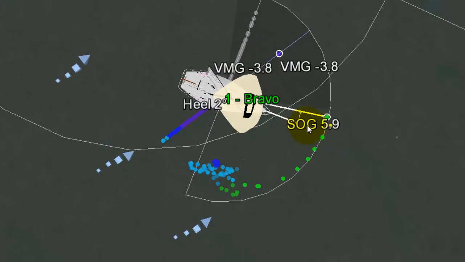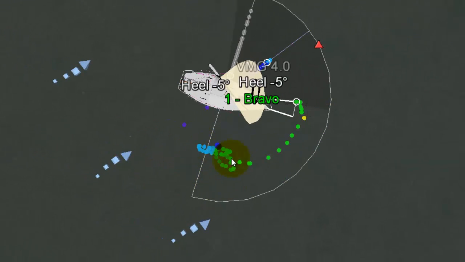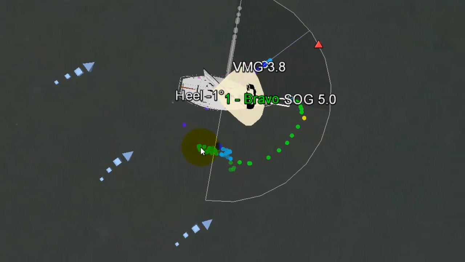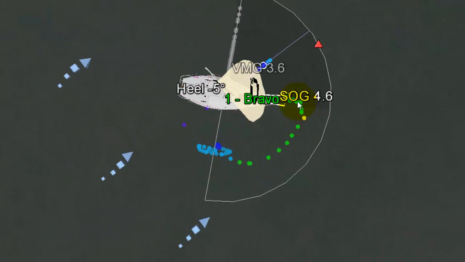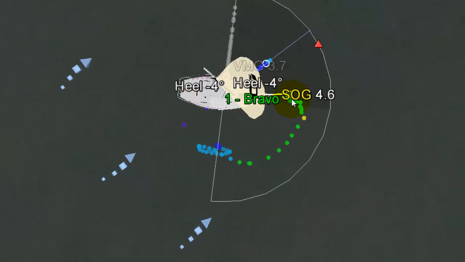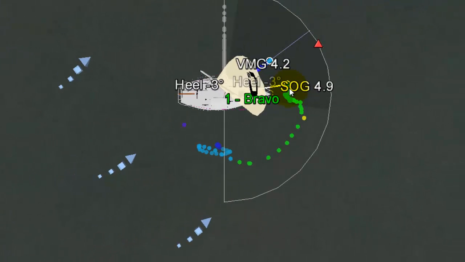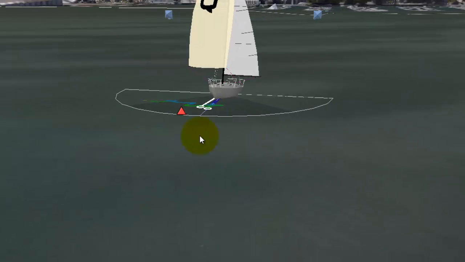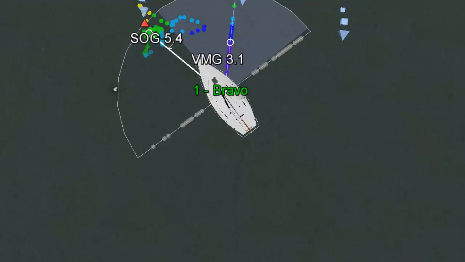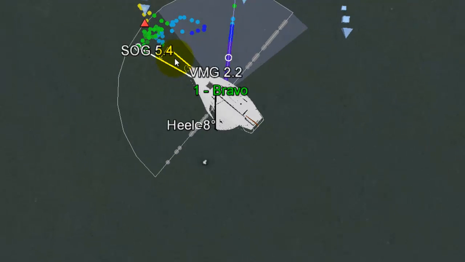And then here we have the larger dots, which are showing your speed. And we can watch as we do our mark rounding, see how smoothly we did that, because the speed over ground dots are on a vector showing your course. Although the drift will presumably be a bit less downwind, remember, you can see that as well. Let's go back upwind so we can get a good look at the drift.